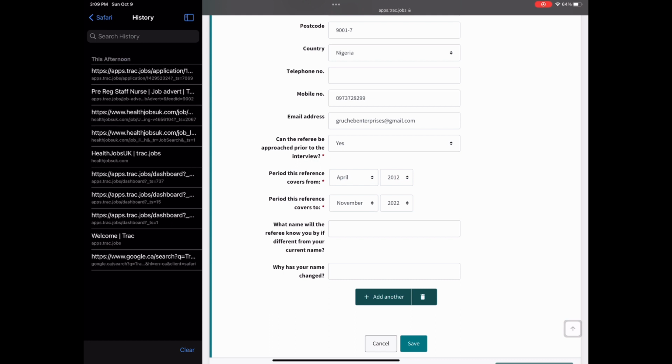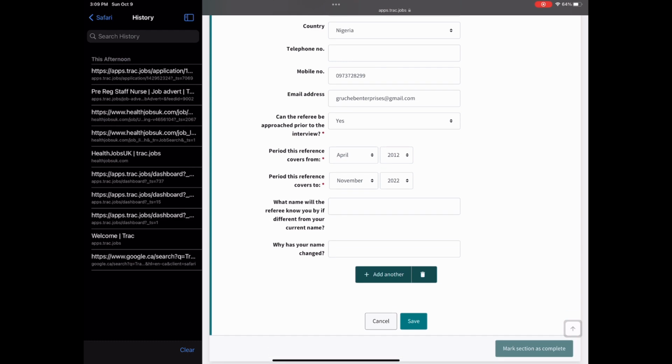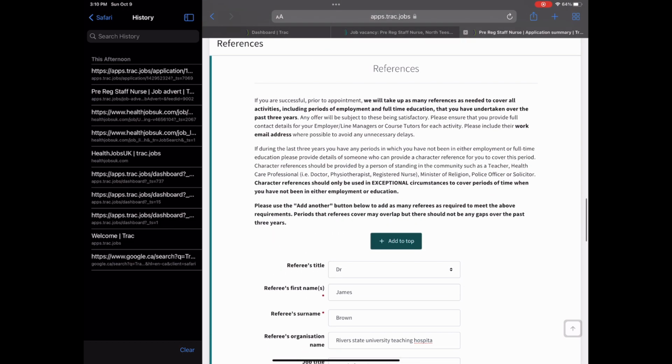You understand? But if your name has changed, maybe from your previous employment, your name changed after you left and you think they may not know, then that's where you have to put it. Okay, I was answering this name before. My name changed because of marriage. You understand? We'll understand that for a previous employment. But if you are putting it for a current employment, no. That's not right at all. Because if you got married in your current employment, they would know you've changed your name, right?